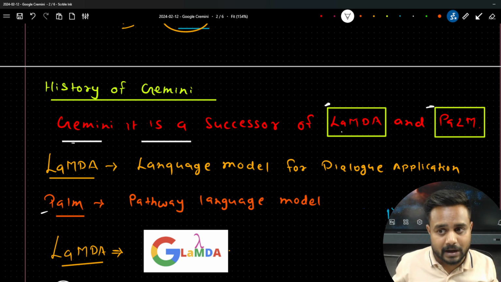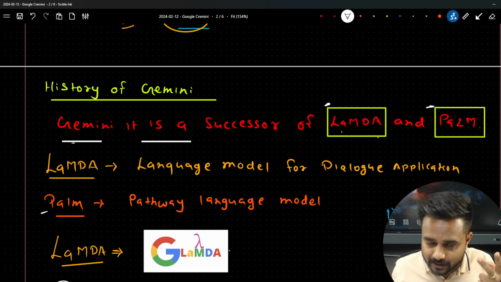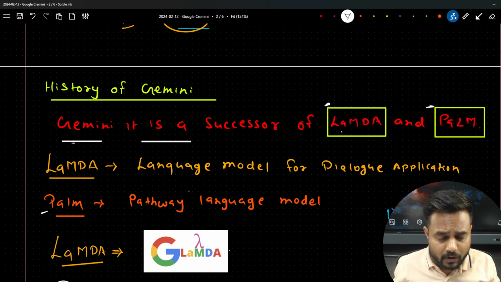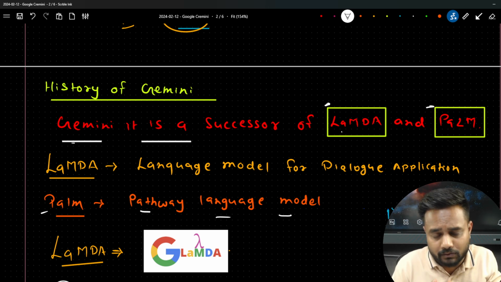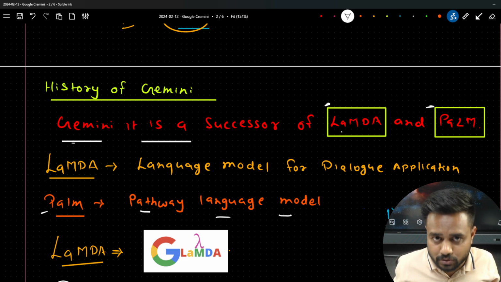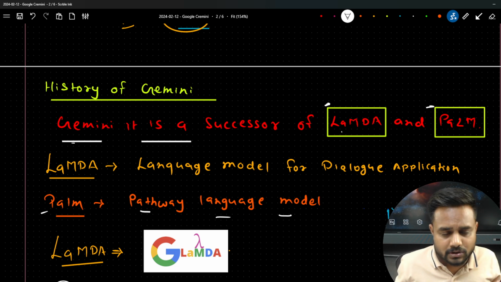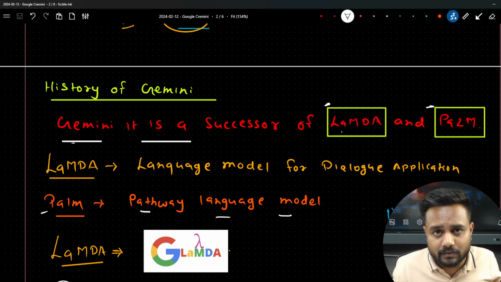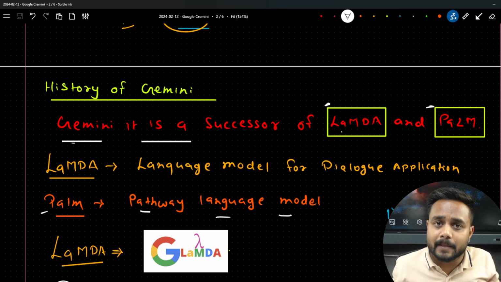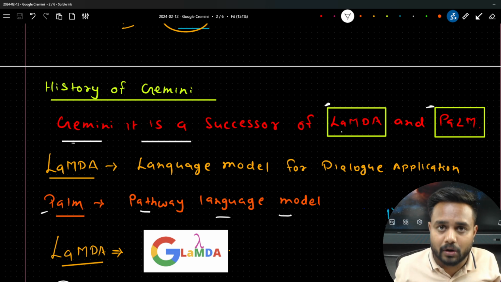So it's a successor of LaMDA and PaLM, these two specific names I have mentioned. What is the full form of PaLM, guys? Tell me. PaLM means Pathways Language Model. I hope you already know about PaLM, and maybe you have used it. Because it was an open source model, maybe you have used the pre-trained version of PaLM, or you have fine-tuned it according to your task. The latest version of PaLM is PaLM 2, but nowadays it's a legacy. No one is using PaLM. Everyone is using Google Gemini Pro because it's an updated version on top of PaLM.